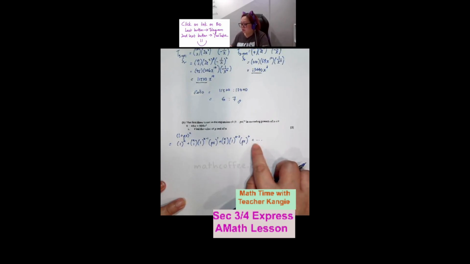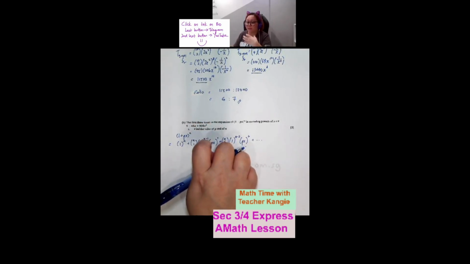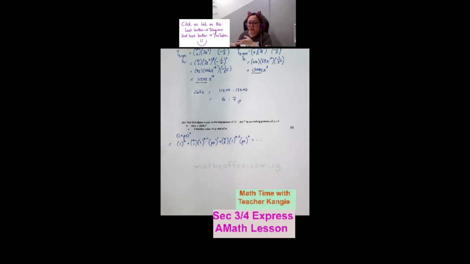Okay, for the plus dot dot dot, 3 dots is the maximum. You cannot put 1 dot. You must really put plus dot dot dot. I have students whose teacher minus their marks when they didn't put plus dot dot dot, because you need to let the teacher know that you know that there are more expansion terms. It's just that we are not interested, because we just want to use the first 3 terms to compare with this one in order to solve the unknowns. We don't need the balance terms, but you need to let the teacher know that you know there are other terms. Of course, if the expansion is already complete, you don't have to put plus dot dot dot. In this case it's not complete, so you have to put plus dot dot dot.